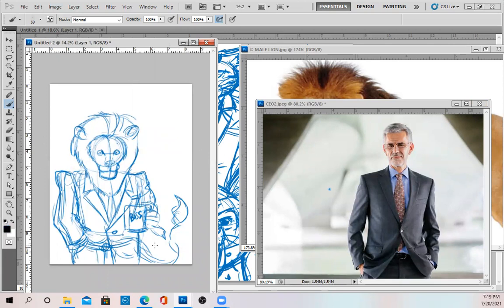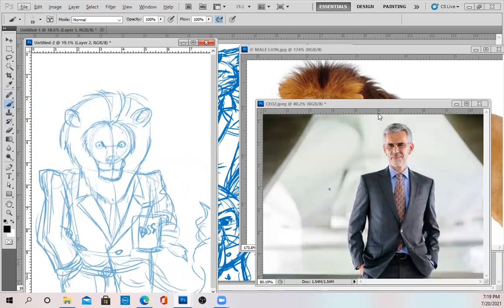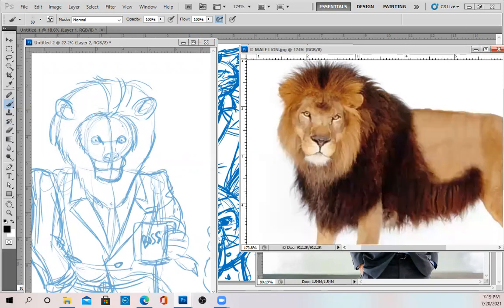Now what I'm going to do is just refine the line a little bit. So what I'm going to do next is lower the opacity of this and add a layer. And just to let you guys know, you could be doing this at home as well on a piece of paper with pencils and pens and whatnot. I'm just working off a digital tablet, a Wacom Cintiq 12 series, which is a 12-inch screen. And I find this works very well while I'm doing these kinds of demonstrations, so you can actually see the reference that I'm using.